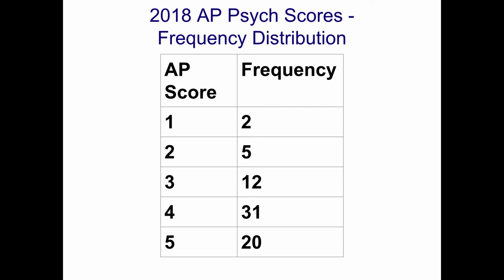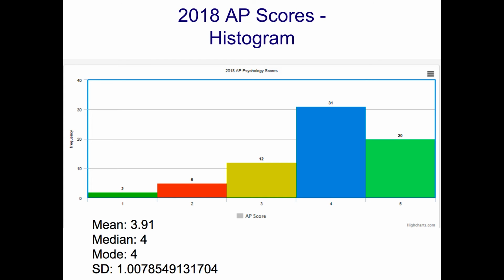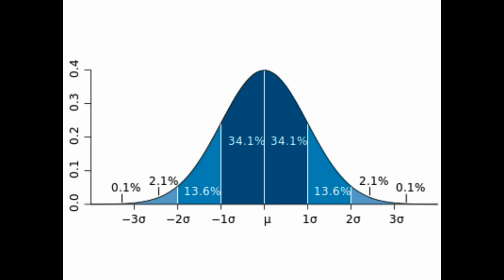This is our AP scores from 2018. So all I've done here is I've made a little frequency distribution that shows you our AP scores from 2018. Sorry I don't have more updated scores, but they were great last year and the year before as well. And then I've made a histogram. Okay, I've calculated my mean, which is a 3.91. My median was a 4. My mode was a 4. You can see 31 people scored a 4. So that was my most frequently occurring score. And then you will never need to calculate standard deviation. But this is my standard deviation around here. That means each person's score was about 1 from the mean. On average, 1 from the mean.